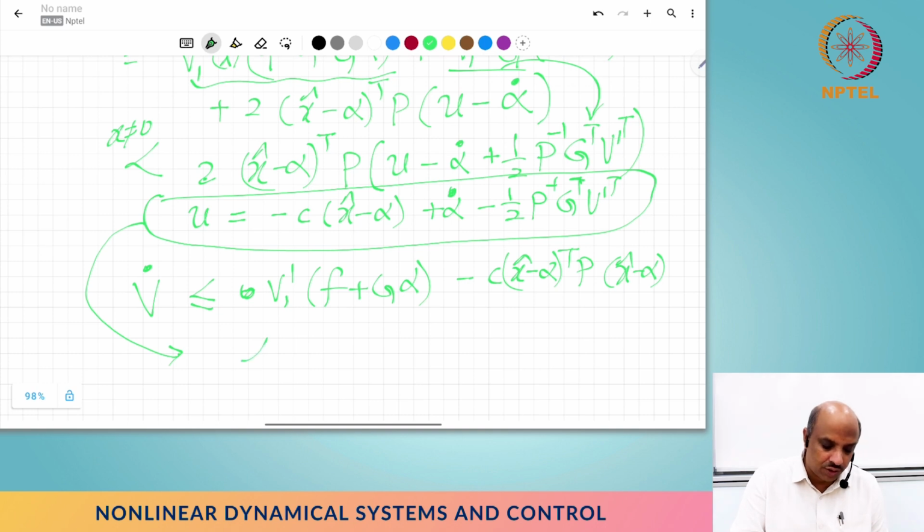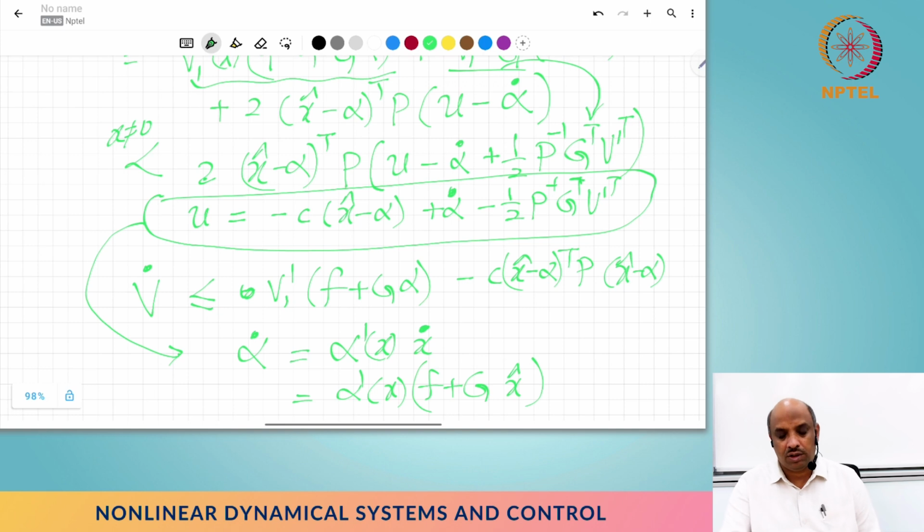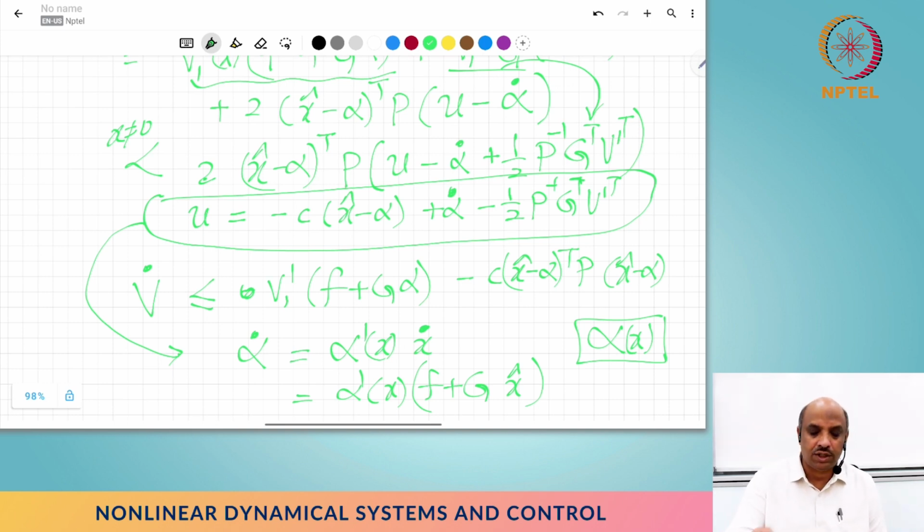But what about alpha dot? Well, we have to assume hopefully that alpha of x is actually differentiable, in which case I get alpha prime times x dot, but alpha prime of x times x dot is nothing but f plus g times x hat. Again, all of these things are available. So the only assumption is that alpha of x has to be C1 continuous, and if we cannot find a control law that is differentiable for the first part, then this entire procedure is not going to work, or rather at least the theory that we use does not work that efficiently. We have to be careful, and instead of alpha dot we may have to do something else.